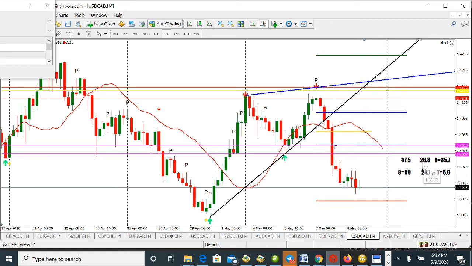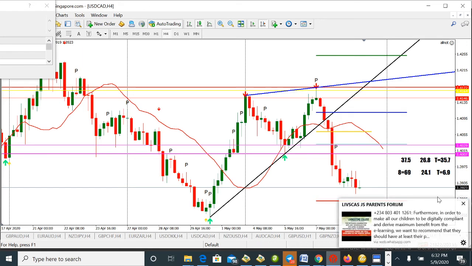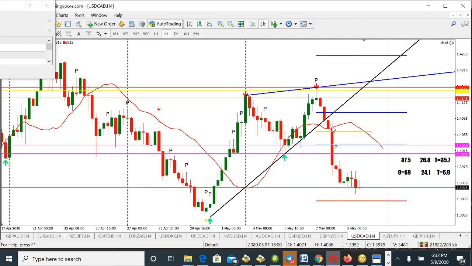That is candle number 1, not this one, because this one is candle number 8. By the time this one broke down and closed, a candle had formed immediately and was still ongoing. It is this one that we now look at, and it represents our candle number 1. Then we look at the lower wick. For this candle, the lower wick is 26.8, the upper one is 35.7, and the body is 37.5.